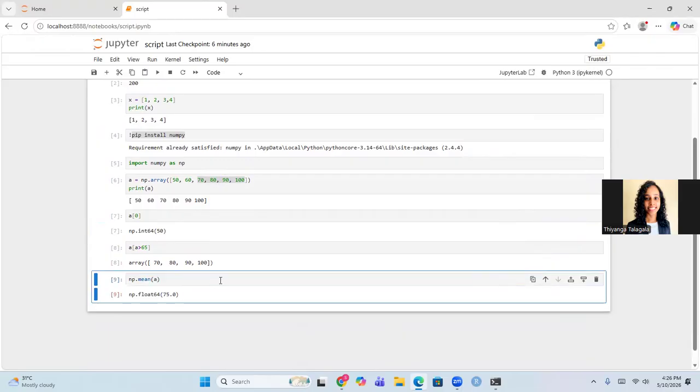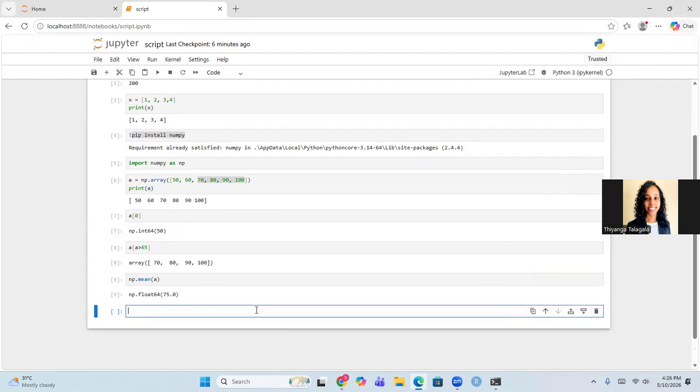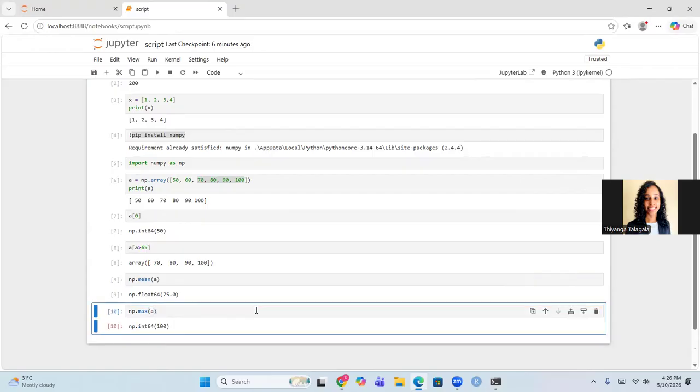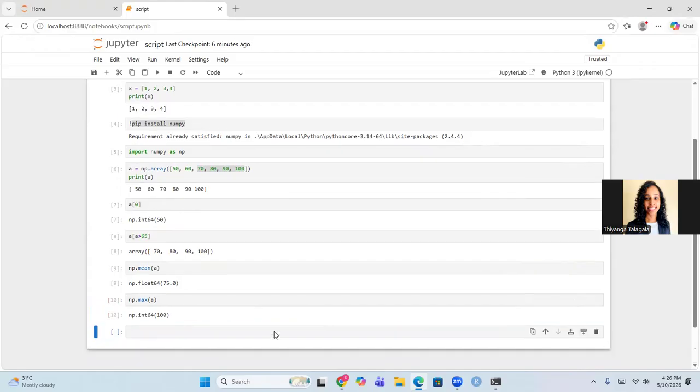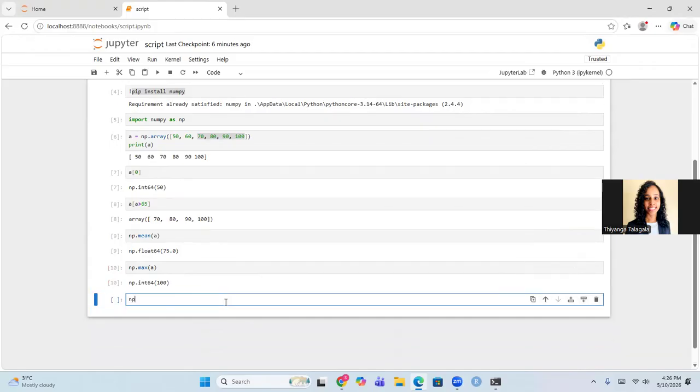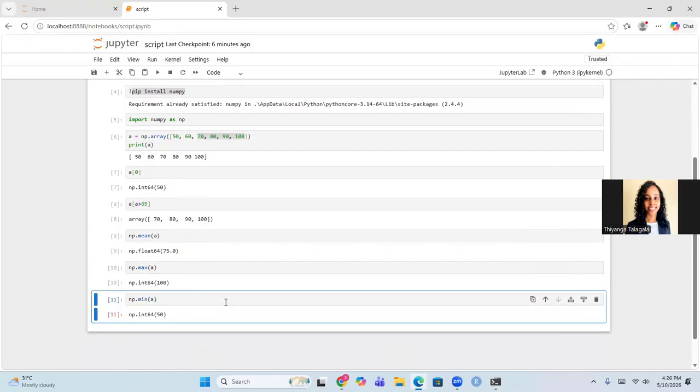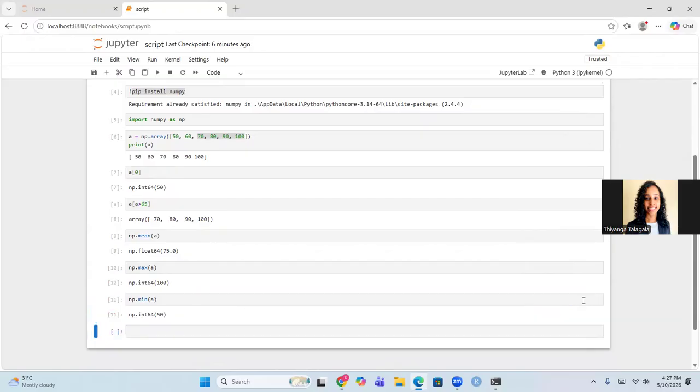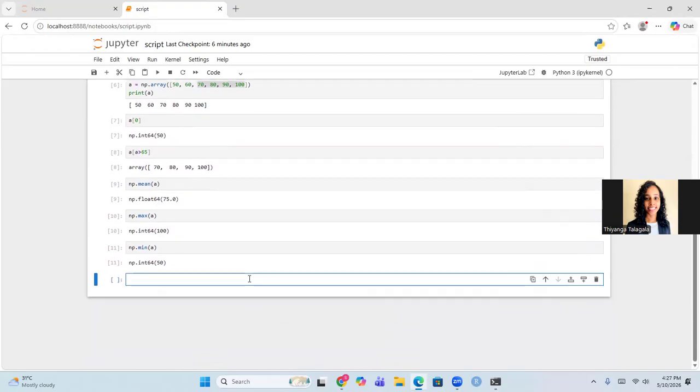This prints the mean value. If you want to find the maximum, you can type np.max(a). This gives the maximum value. To print the minimum value in the array, you can use np.min(a). This prints the minimum value in the vector. To get the summation of all the values, you can type np.sum(a).